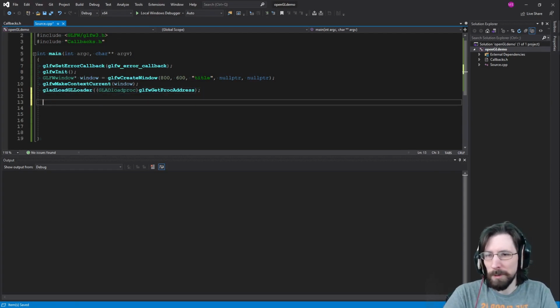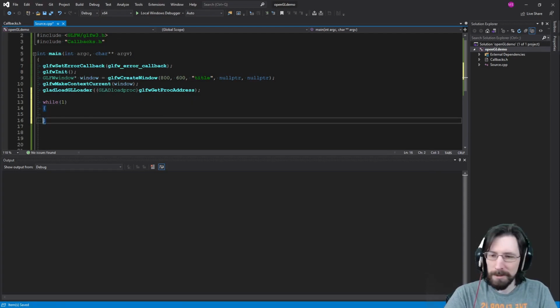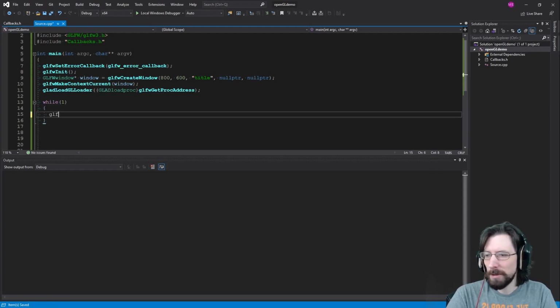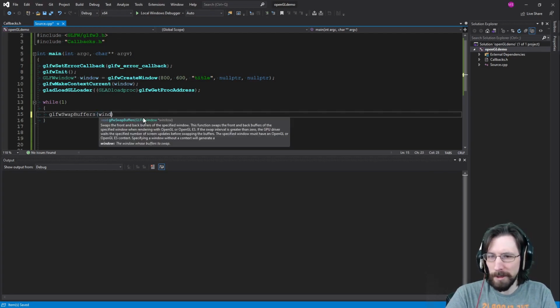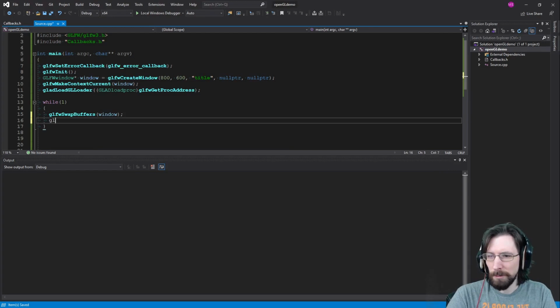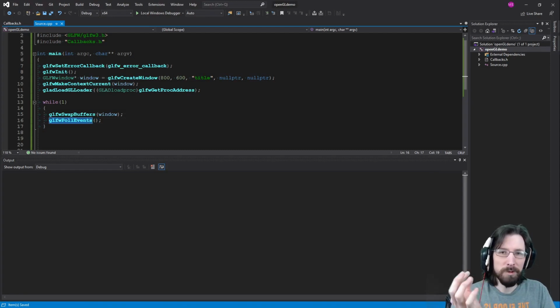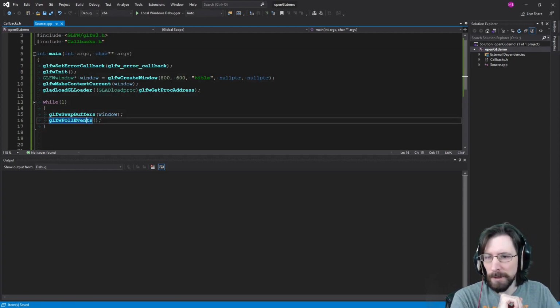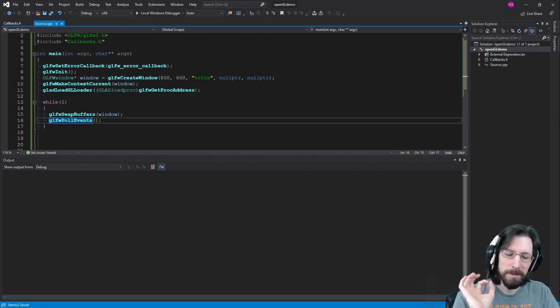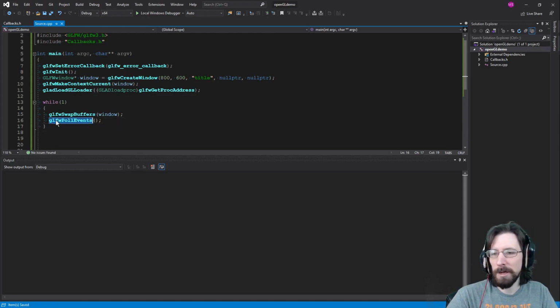So basically we just want to go into a while loop, right? While, and do what? Render? Yes, exactly. And to render, you just call glfwSwapBuffers on that window. And you also want to call glfwPollEvents. This basically picks up your mouse movements, key movements, and any interaction with the window. So if you don't do this on every loop, then you won't be able to get input from your devices. So you got to do this at the end.